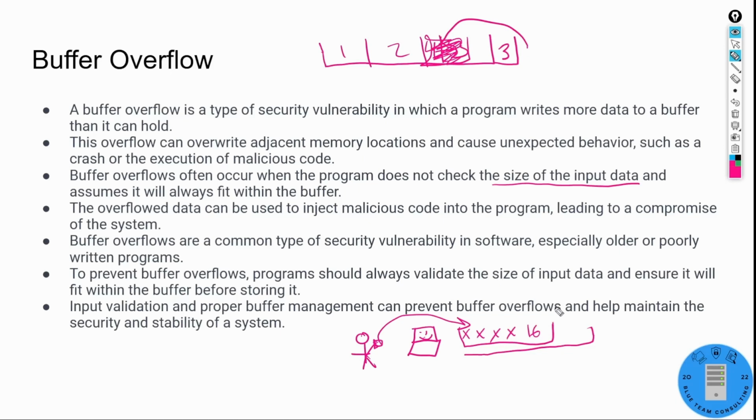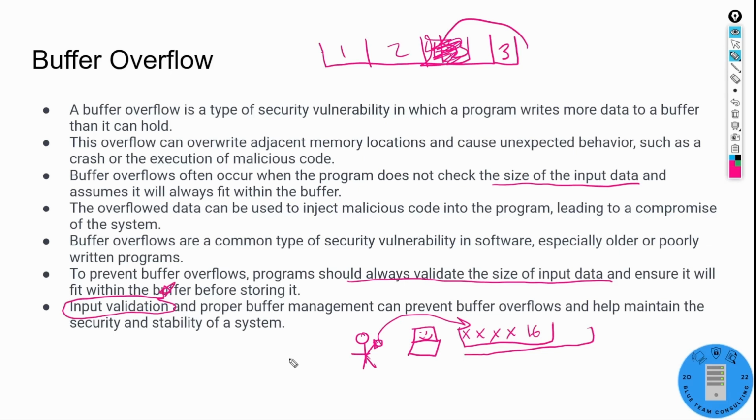Buffer overflows are a common type of security vulnerability in the software, especially older and poorly written programs. And to prevent them, you should always validate the size of the input data and ensure it will fit within the buffer before storing it. Input validation, probably want to star that off, and if you're ever on OWASP or whatever vulnerability that comes out, it's always like, oh, input validation was the cause of this, not verifying it. I mean, sure, but it's a good way to properly manage it. It's just unrealistic to blame everything on poor input validation.